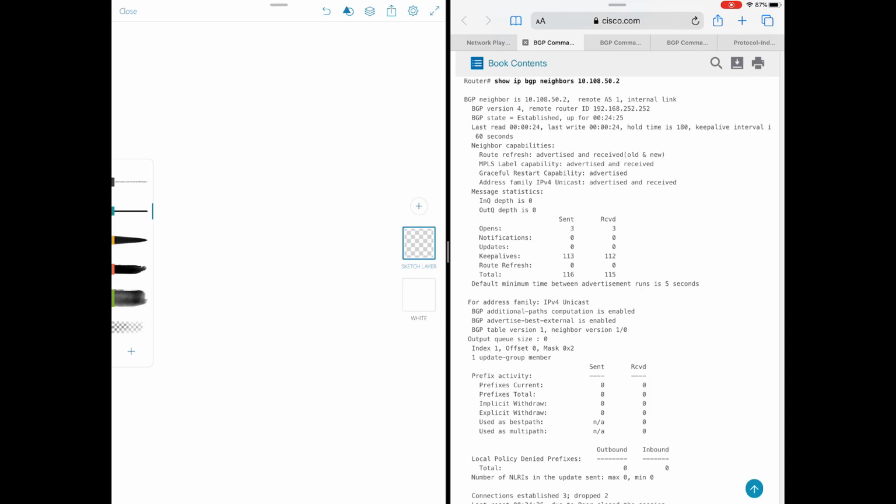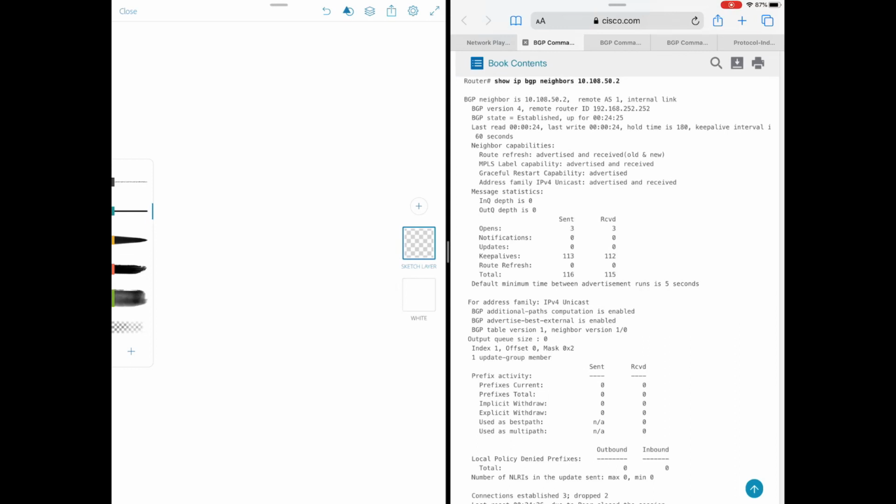But before we get into that, let's talk about the BGP neighbor table, the BGP table, and the IP routing table. Technically, the last one is not a component of BGP, but it is closely related to the operation of BGP. So let's get started.